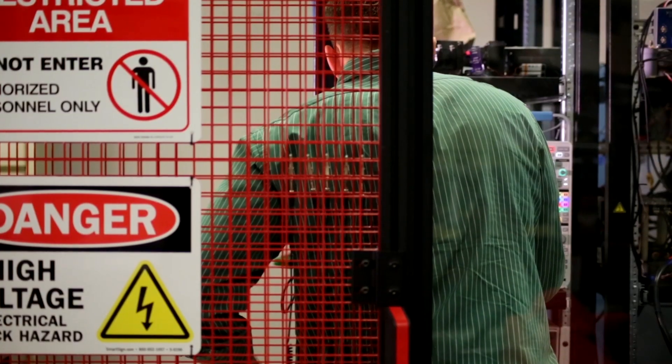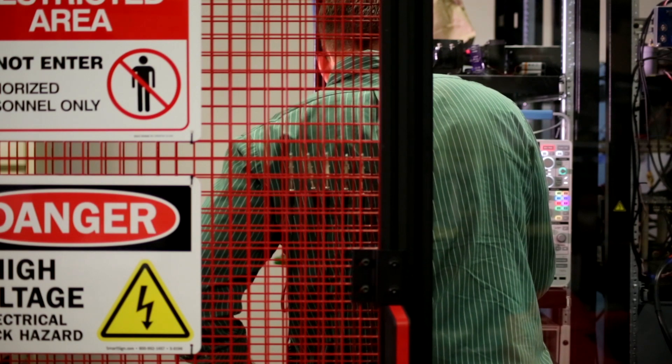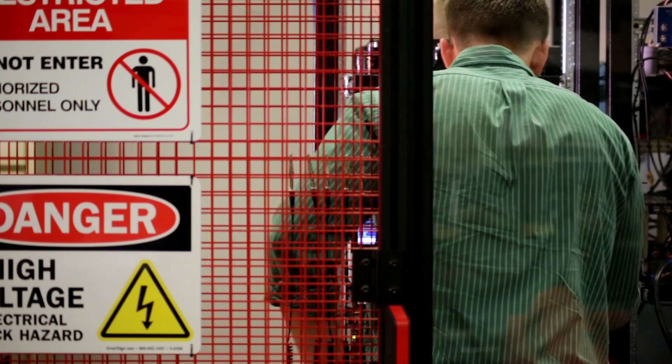That work has been in a number of different areas. One of the major areas we look at is making power safer for people. We can envision in the future a smarter power system where we could detect when somebody touches a hot power line and shut it down in a few millionths of a second and potentially save their lives.